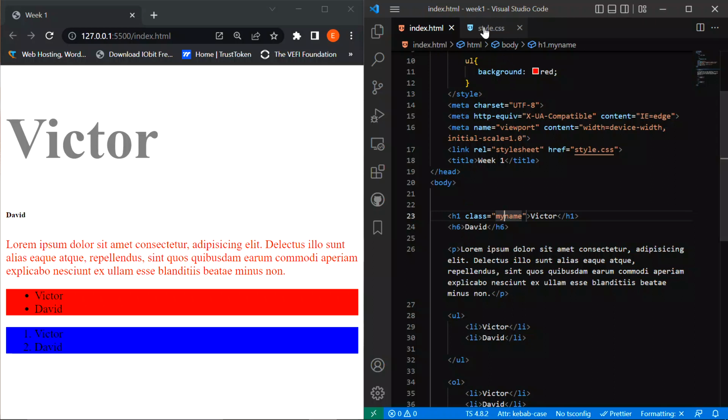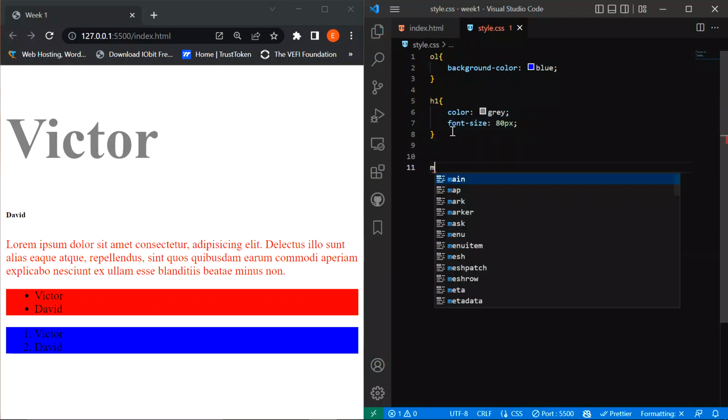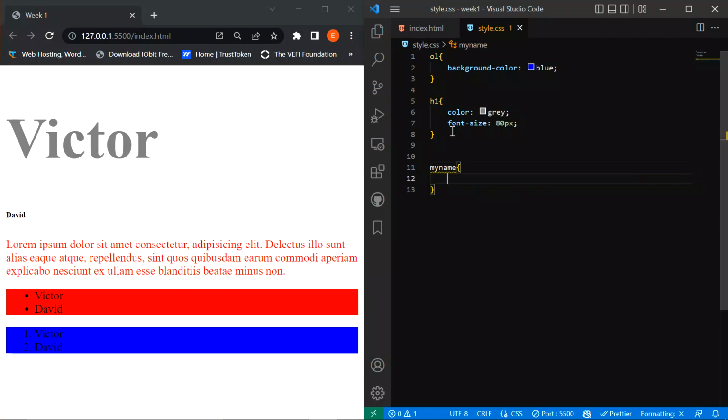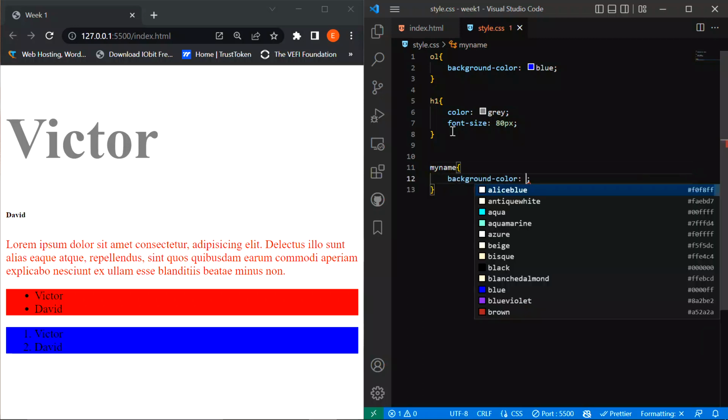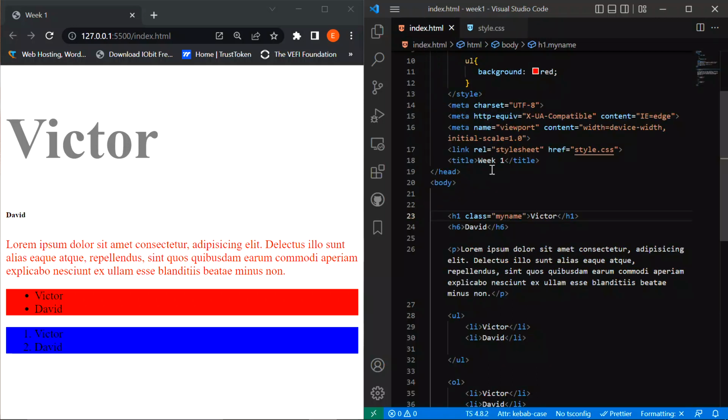Now we style a tag by just writing the name, h1, because tags are the bosses of HTML. But we style a class by not writing my name like that. If I say background color equals yellow, it's not going to work, because a class is not the same as a tag. Tags are the originators of HTML, the landlords and the first comma of HTML. But classes are what we introduced to identify this particular element.